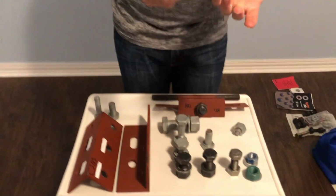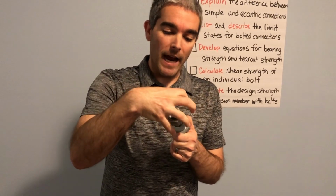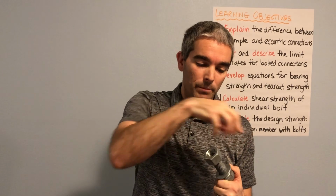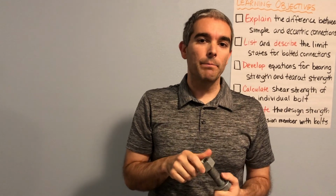I'm using just my home ratchet wrench, which is not going to be anywhere near the size, but the sockets needed for these bolts are going to be much larger. When we get to something like a 1-inch diameter bolt, you're looking at a giant socket that goes onto this nut to tighten down this connection. And if you don't have enough spacing to the bolts surrounding it, then your socket's just going to be hitting the other bolts, and you're not actually going to be able to build the connection. So that is why we have some of the minimum spacing and edge distance requirements.